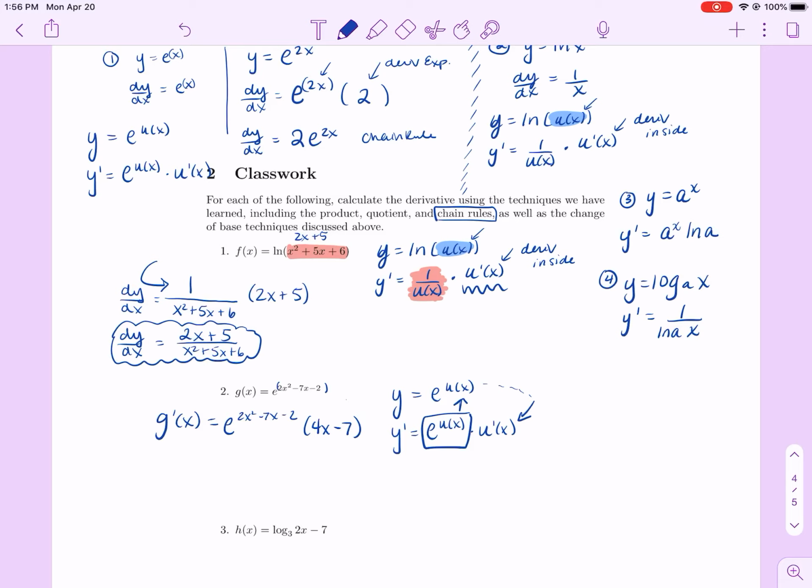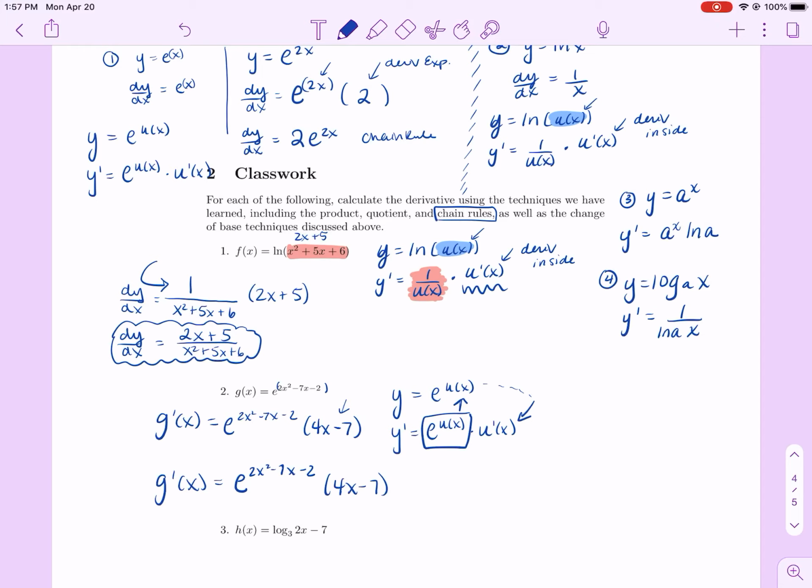You can put the polynomial in front or you can leave it at the end, but it really doesn't matter. Both are technically equivalent. I like it when the e to the x is left in front, especially if we're looking for maxes and mins. That'll be helpful for us later. And that would just be your final answer.